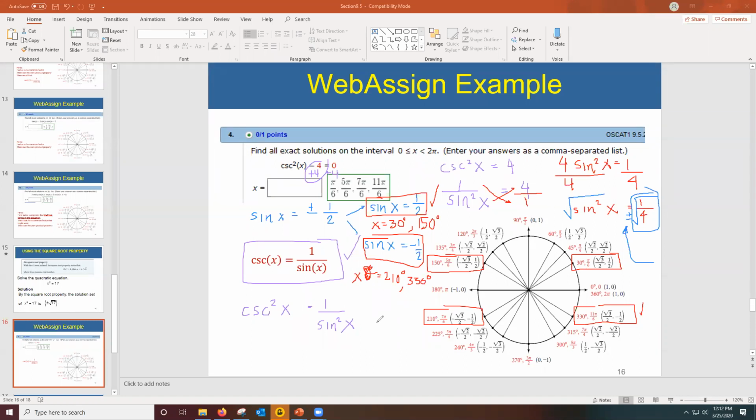Okay, so this turned out to be a quadratic equation because we were dealing with a cosecant squared. We changed that to be sine squared. And for this example, we were able to use the square root property to solve the quadratic equation. All right, folks, any questions on this one? Again, we'll redo this on Friday because I know some students dropped off. But for anyone that was interested, this is how to work through this WebAssign example.